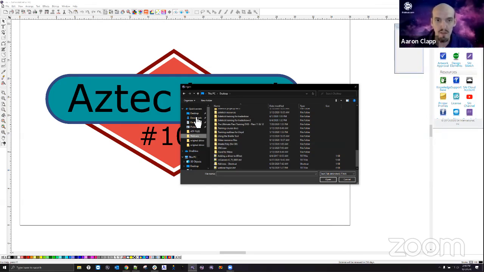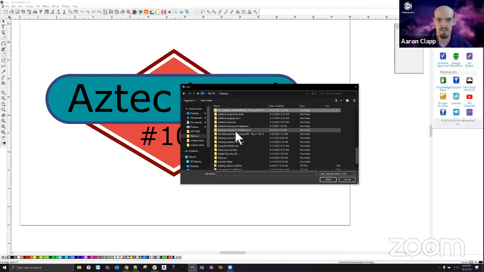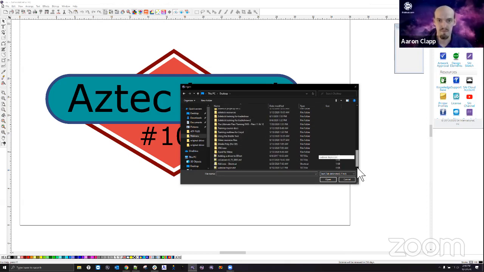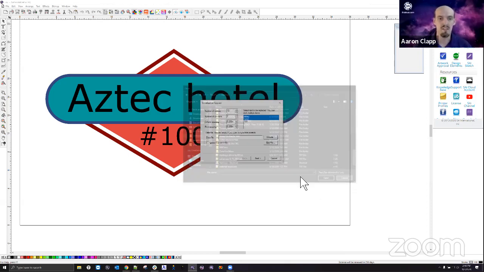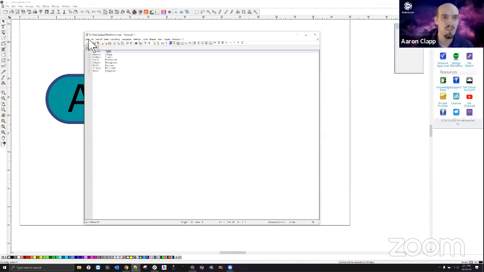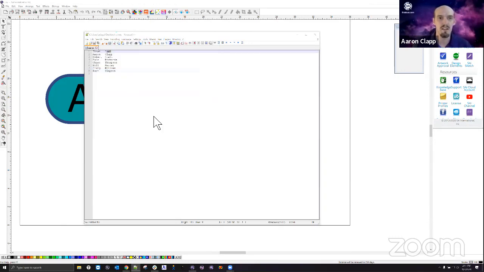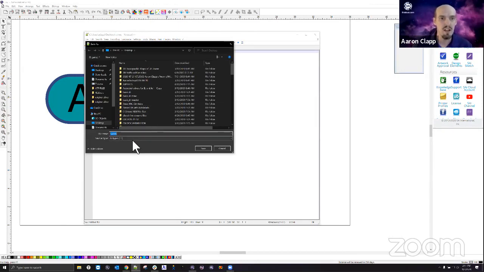Oh, I'm not on the desktop. That would be why. Oh, no, I am. Okay, let's make sure that I actually save that file properly. So let's go File, Save As, and let's save it as a .txt.